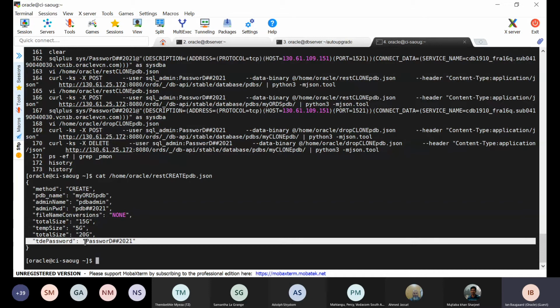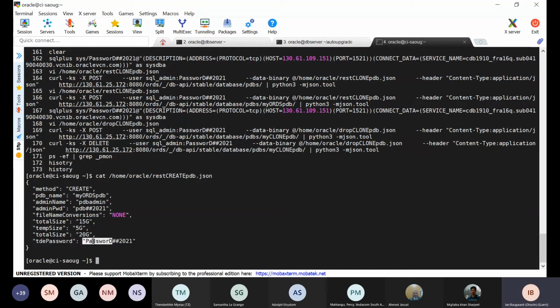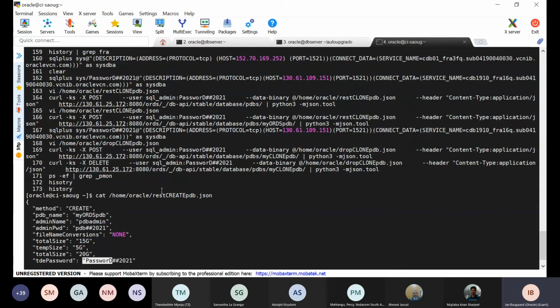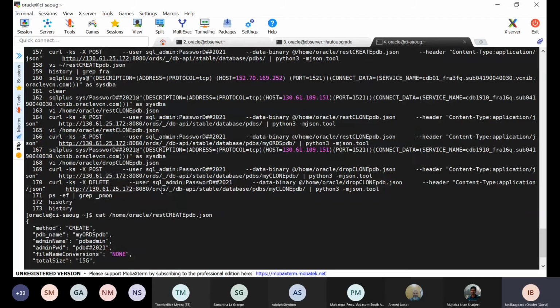That is provided to all databases, all PaaS database systems for free. So this is something that's important because every pluggable that gets created inside the container also needs to have the encryption enabled. And let's just copy out this one over here.